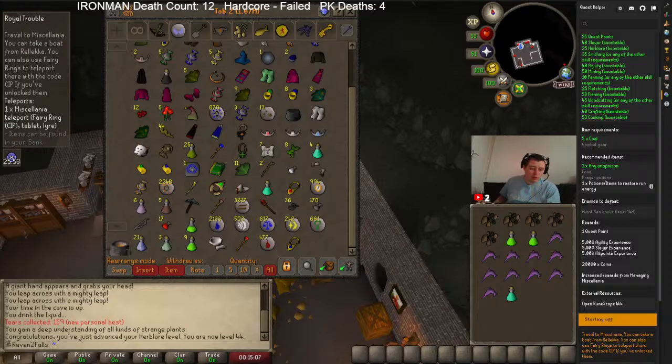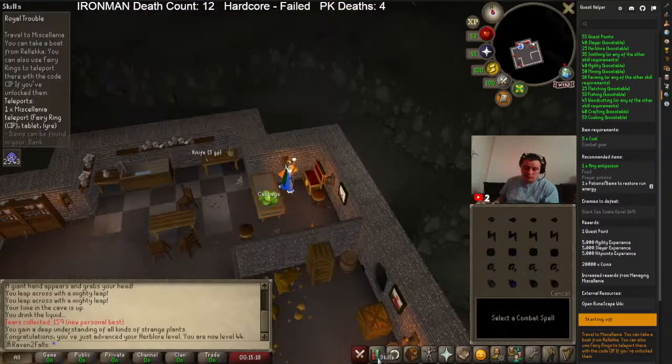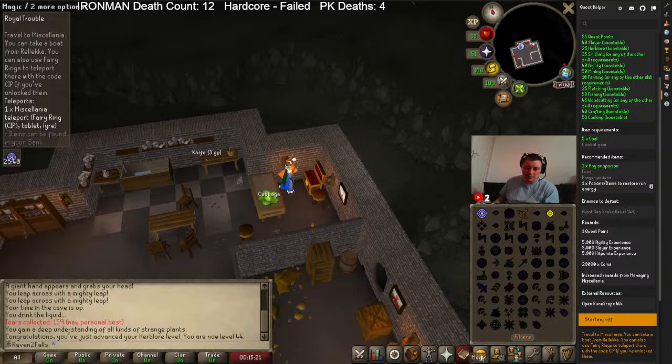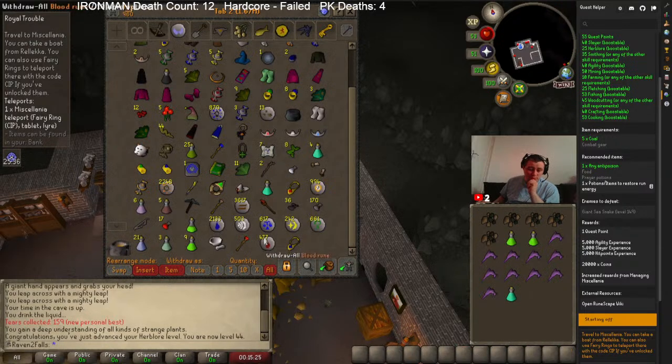It also recommends bringing 2 rope and a plank. Why bring that? Let's just have a look. Giant sea snake. Do you have an elemental weakness? Weak to earth. What am I? 69. We could downgrade it down to death runes instead of blood runes. Do I have any deaths left? Chaos. Loads of chaos. Don't see any death runes.